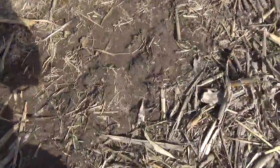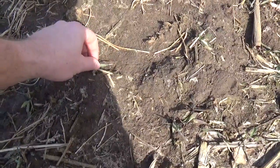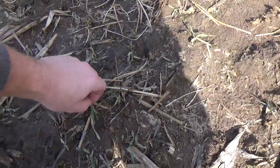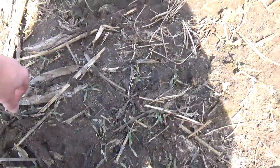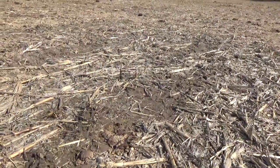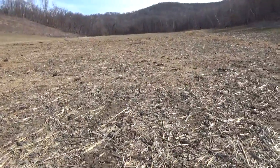You can kind of see some of it growing here — I don't know if the camera is going to pick it up, but there's some winter rye right here. I just broadcast it, figuring the cows could push it into the ground for me. It's growing, maybe not as thick as we'd like, but we'll see what happens in the next month. We're hoping it grows up enough that the cows can still graze it off in the spring before we put them back on pasture.